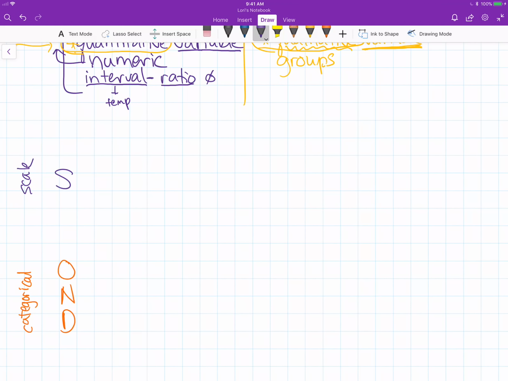This first one, the D stands for dichotomous. The N stands for nominal. The O stands for ordinal. And the S stands for scale. And the way I like to think about this is that in order to achieve the goal for this particular mini lesson, you need to decide on the best graph or the best descriptive statistics for a given variable. If you're given a variable, then the first task that you have is to decide what kind of a variable it is, because you can't decide what kind of graph or what kind of descriptive statistics to perform on that variable until you know this.